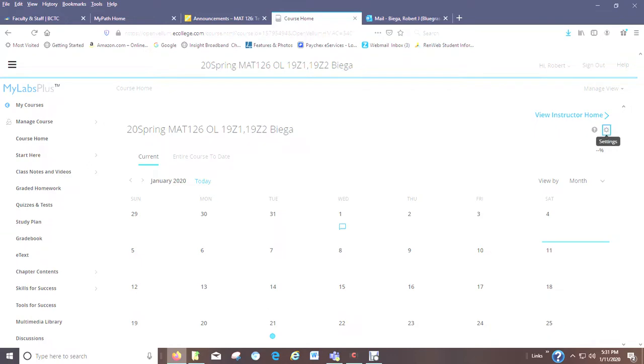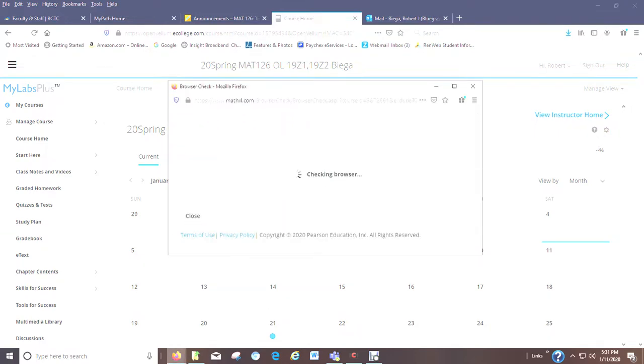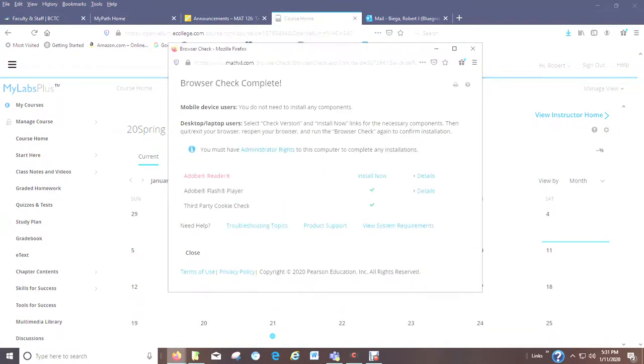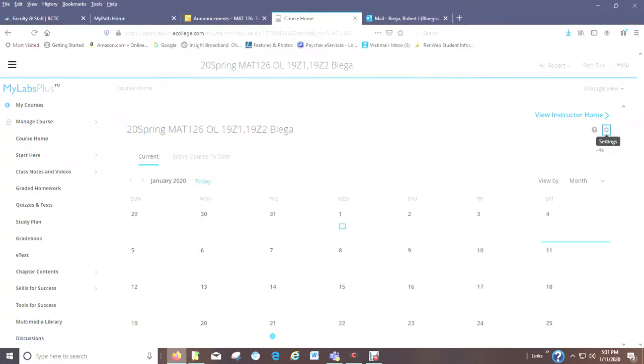I'm sure there's other things you can include here if you want to. It's not going to hurt you to click on settings. But just make sure you have everything you need, okay? And this little blurb here is kind of your grade book. Right now, we've done nothing, so there's no need to look at it, okay? So that's kind of your home page.